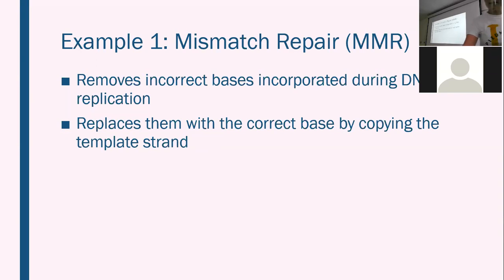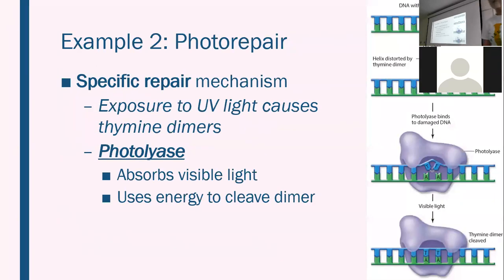A little more complex, an example of specific repair is photo repair. And this is one that probably has to happen a good bit, right? We know about skin cancer, we know about skin damage from the sun. One of the problems is when you are in UV light, the energy from UV light reacts with places in your DNA, and everybody has them, where there's two thymines next to each other in the sequence. That's a completely normal thing. UV light breaks them loose of their base pairs and clicks them together and causes what we call thymine dimers. So it puts a little hitch in your DNA, and that's bad.